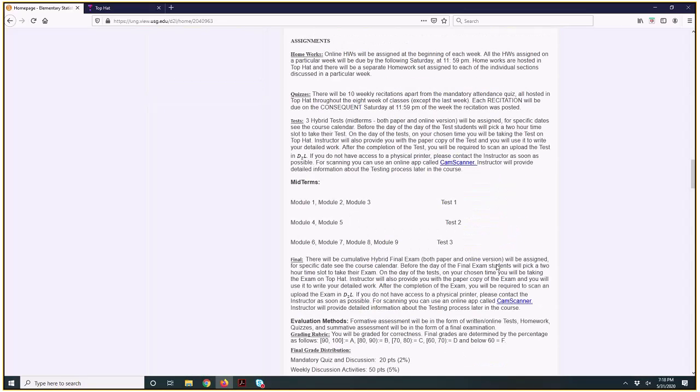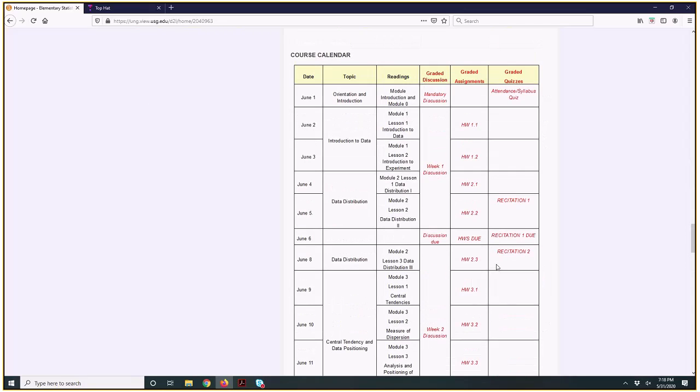If you scroll all the way to the bottom of this syllabus announcement, you'll also see that there's a course calendar that your professor has prepared for you, and it will tell you which lessons you should be working on and which assignments you have due. And you'll want to make sure that you're pacing yourself and following up with the lessons according to this schedule to stay on track.